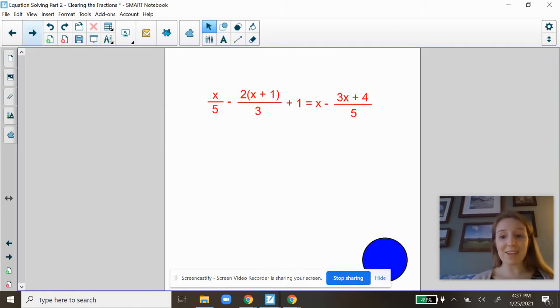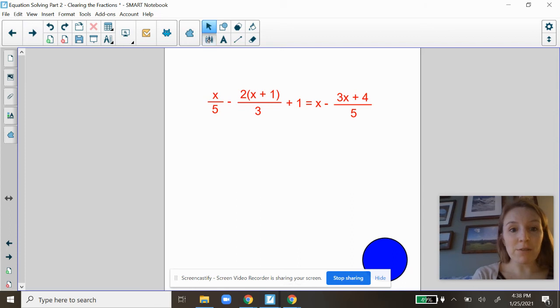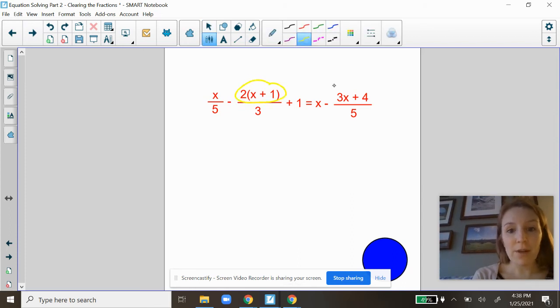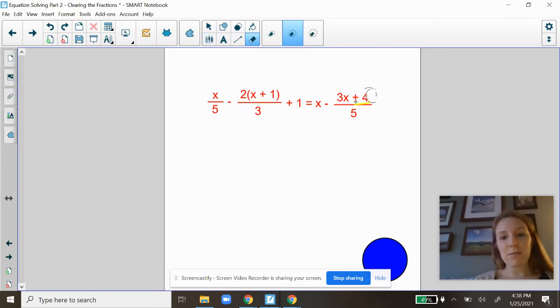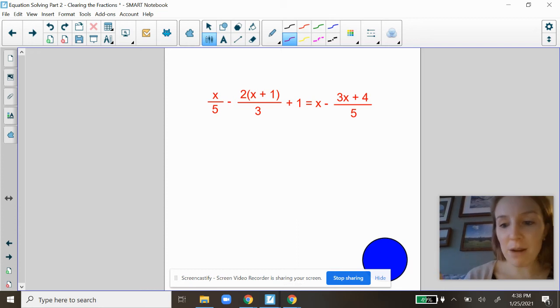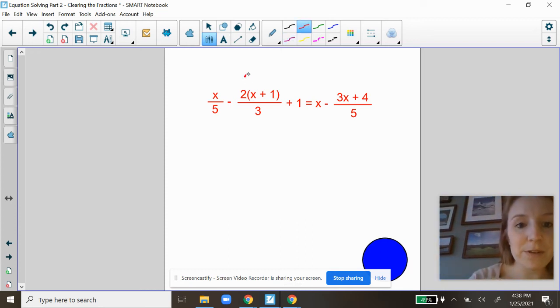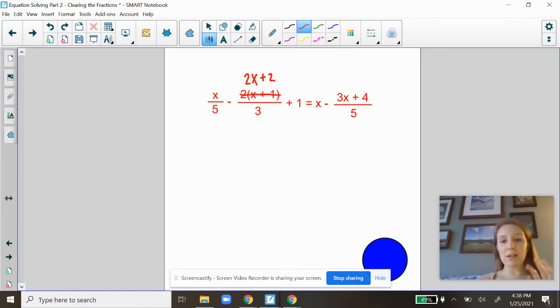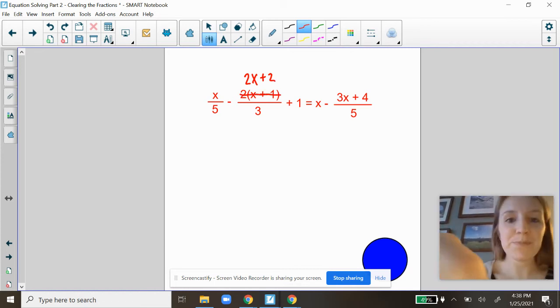We're going to do one last type of question together, which is a little bit harder. Notice here that my numerators, right? Remember, your numerator is what's on top. They're a little trickier. They're a little more complicated. And so what I want us to do is think about strategies to make this easier for us. Well, my first tip is that when you have parentheses within your numerator, I would automatically just go do that distribution. So this is going to become 2x plus 2. So that's going to be a lot easier for me to work with than these parentheses.